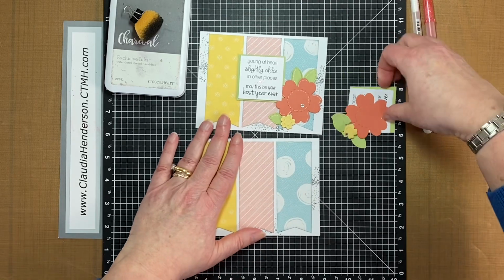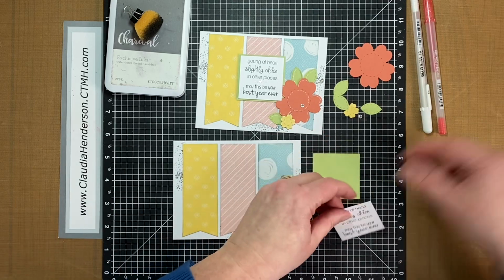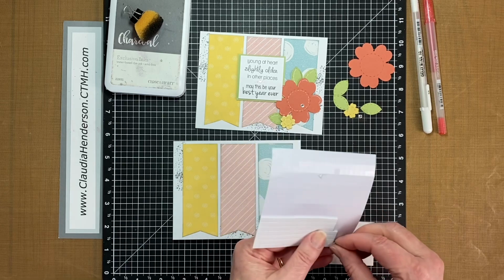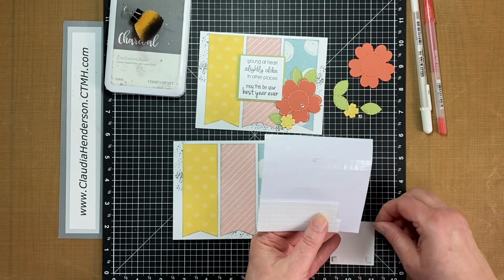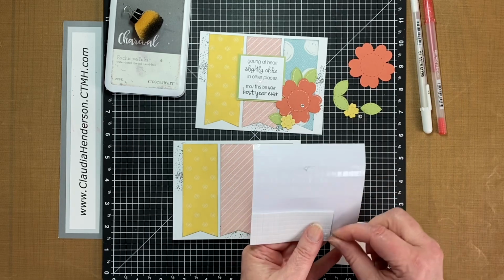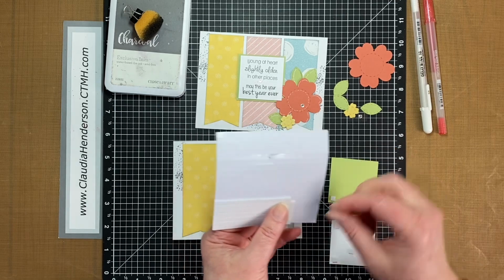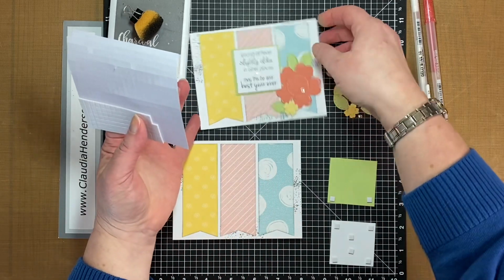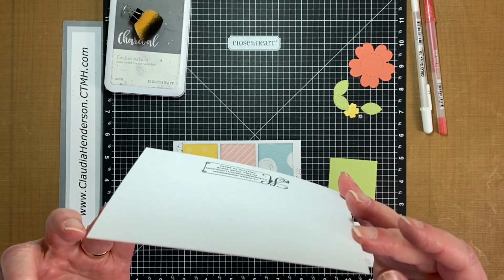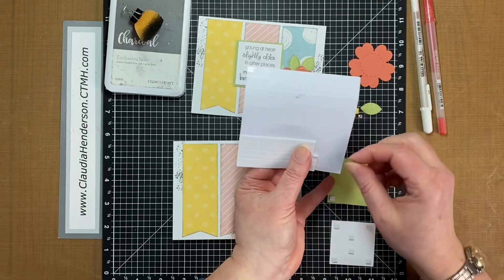Alrighty, now we have to get to our little squares, and I raised them both. You don't have to do that. You can either glue those 2 together and then just raise one, or you just put them all flat on the card. That's up to you. I use my little foam spacers here that are very thin, so it's hardly to see how they are raised, but there is some foam behind them.